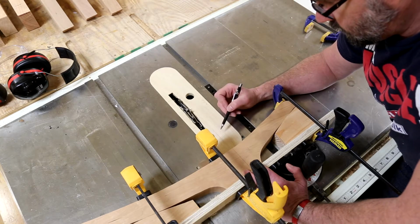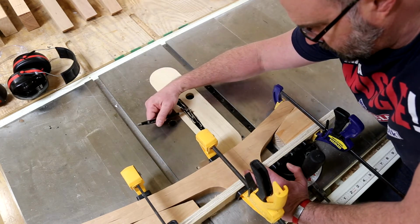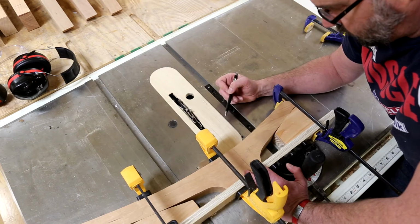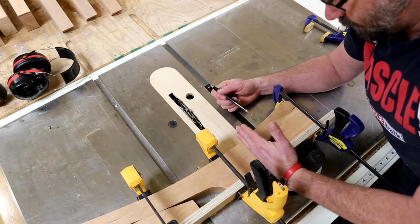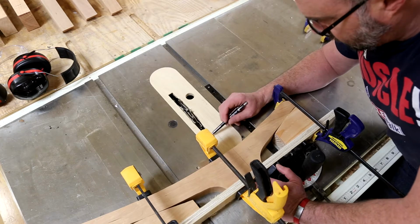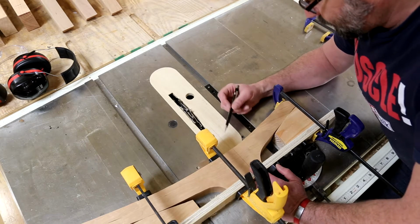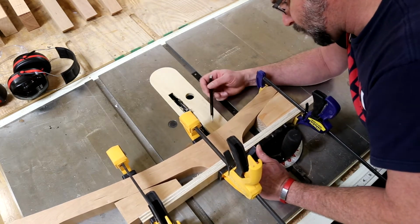I also, from that scrap, came back and marked very clearly the insides of the cut. So some of these cuts I'm going to be referencing the right side of the blade, some I'm going to be referencing the left side of the blade, and I want to make sure I can do all of those very clearly. Most of these, the reference is going to be the top side of the groove, and then I'll move down from there and cut it to fit. So each of these two lines that are on here, hoping they come up on camera, they're just inside of the cut. So I took this piece, you may not be able to see this yet, and we'll see it from the other side for sure.